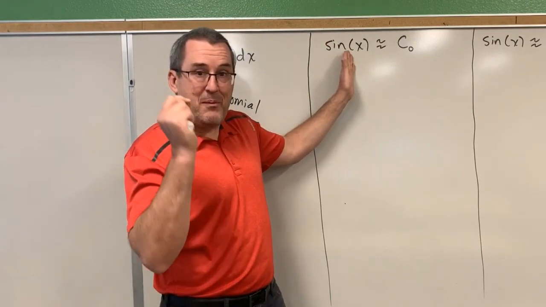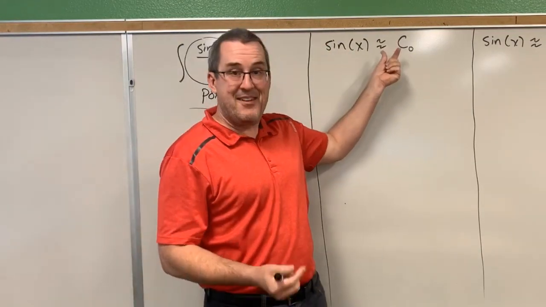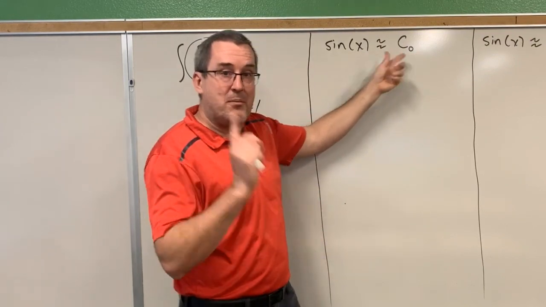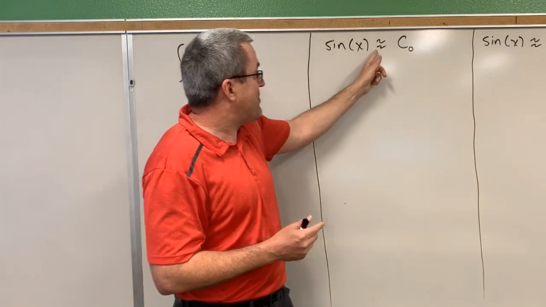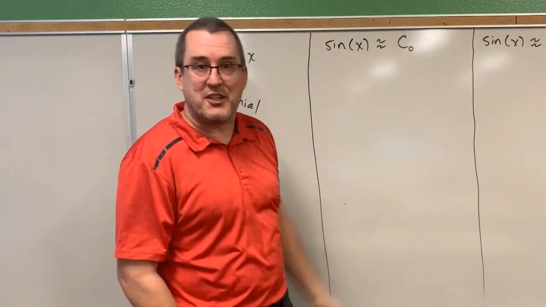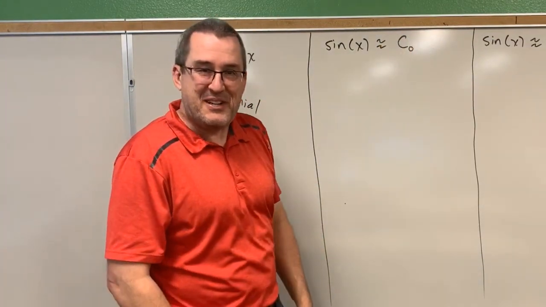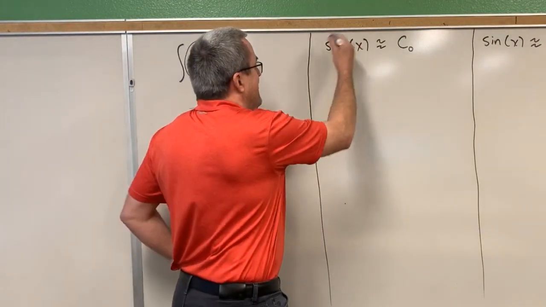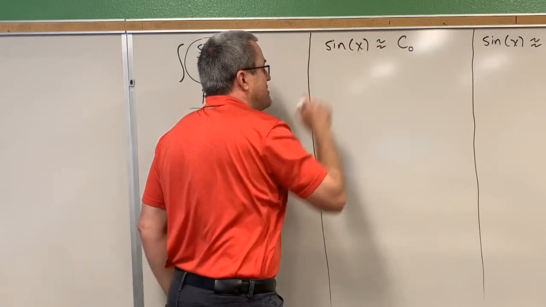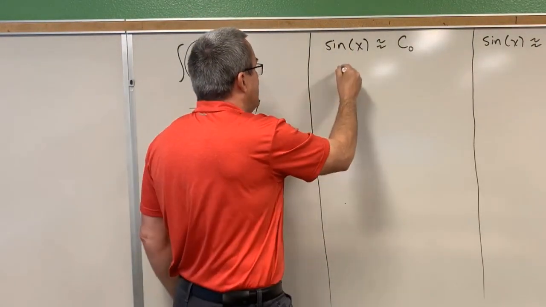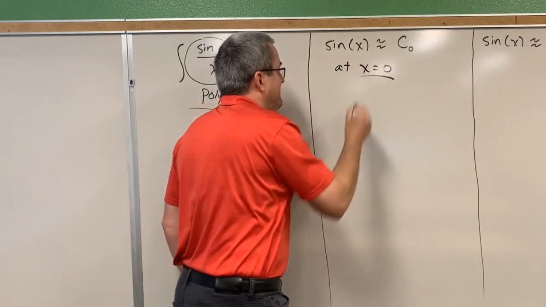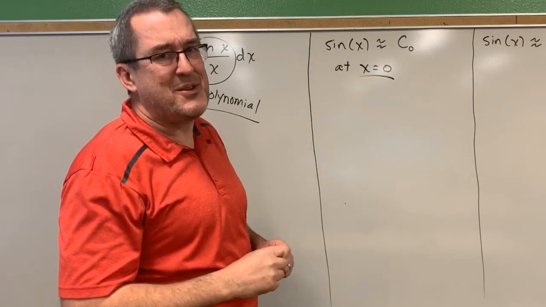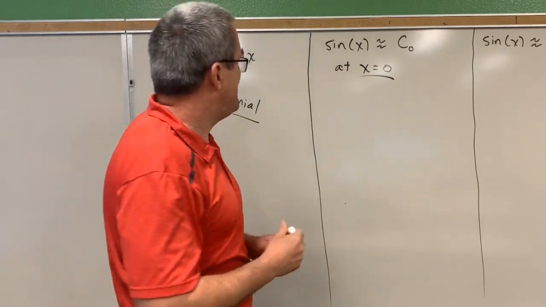Here's how it starts. The most simple, basic polynomial function that we have as a tool is the constant function. So imagine I told you the sine of x is approximately equal to some constant function. What would be the best constant function to represent the sine of x? Well, one more caveat here. We're going to say that this sine of x function is going to be approximated by a constant function at x equals 0. Now, we don't have to do x equals 0. Just making x equals 0 makes things a little bit easier. So we're going to do that.